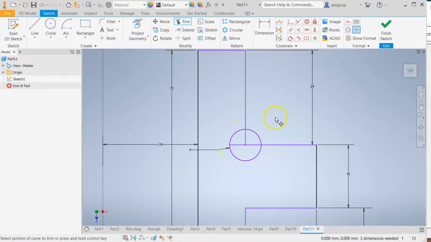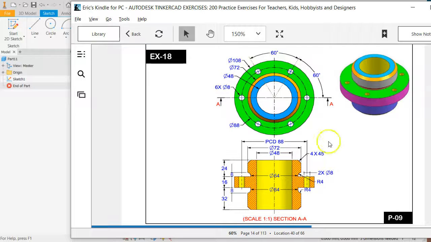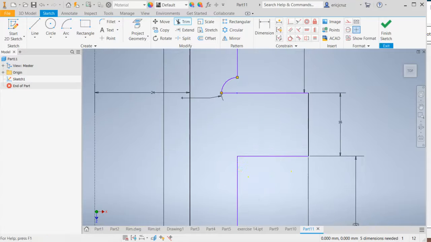When I click trim, I'm going to trim away this and this to get that little section right here, that little radius right there. That's exactly what I wanted to do. I'm going to do the same thing down here. Click circle, find this little corner, click, make a little circle with a radius of 4, click extend, extend that line out to that side, click trim, trim these lines and these lines.